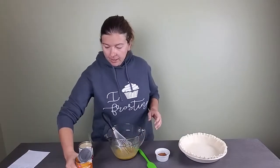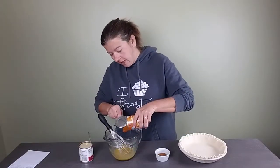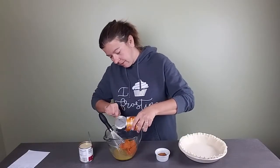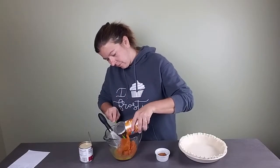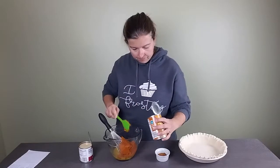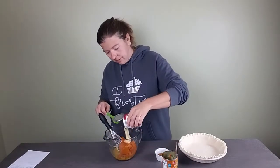Once those are lightly beaten, I'm going to add a can of pumpkin. This is just the regular pumpkin puree, not the pumpkin pie mix. Okay, and then we're going to add a can of sweetened condensed milk.